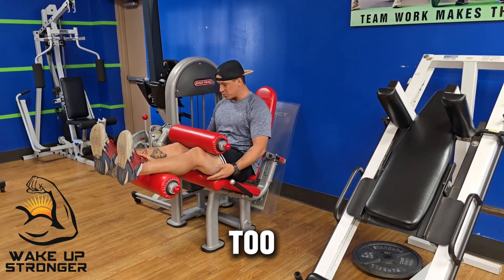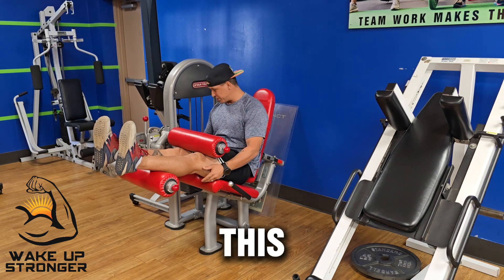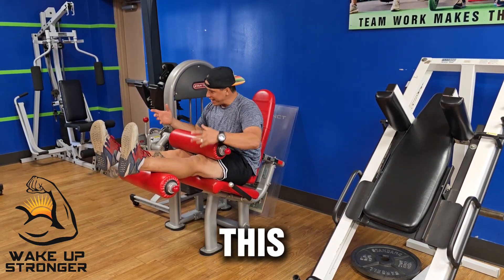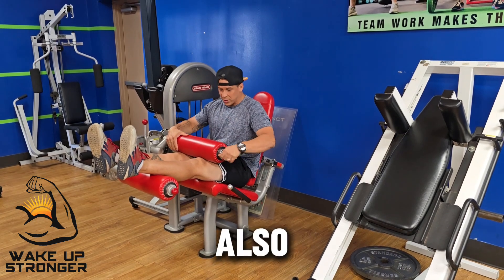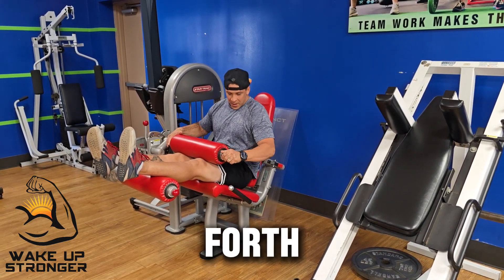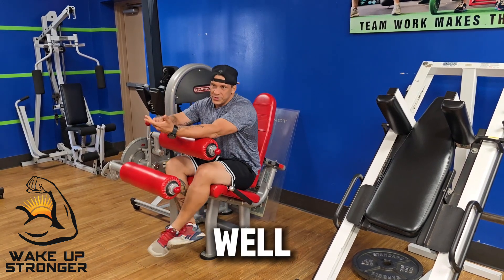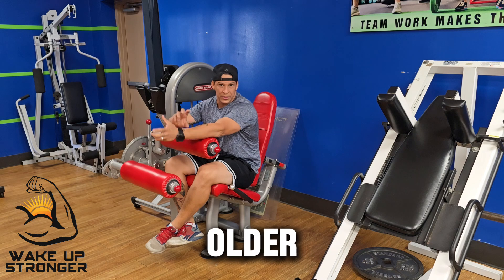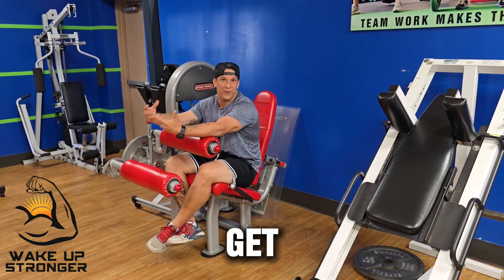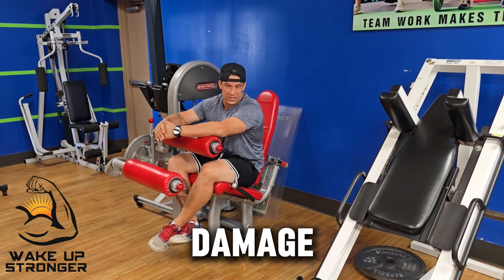Now also keep in mind — if you notice my knees are up higher than the joint of this machine. So I want to lower this part and adjust it, and also lower this part further so I get my thighs down and so on. Some of these machines are built poorly, especially the older ones, so it's hard to get your knee in that position — and that's why these machines can get a bad rap, saying they're not good for people with bad knees or that they can cause damage.